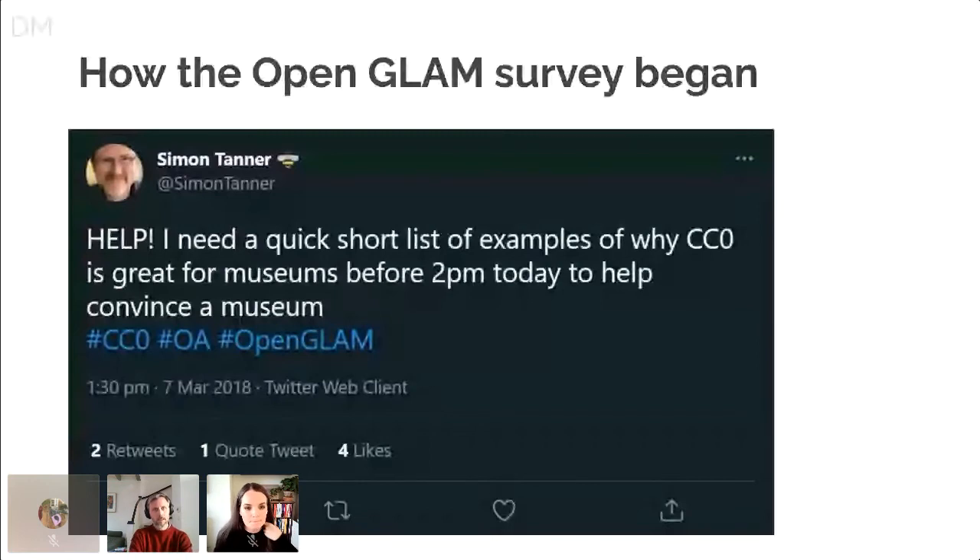How do we go about putting the survey together? The data focus is on GLAMs' data made available either on their own websites — typically collections online — or on a variety of external platforms. The focus is on digital surrogates of objects in the public domain where any copyright term has expired or never existed. Information is gathered via extensive desk research and importantly outreach to the wonderful global GLAM community — via Twitter, email, and various other ways — with an open GLAM community who let us know when we've missed something or something has changed. They are an incredibly important part of the whole process.